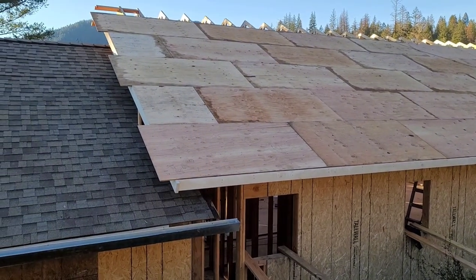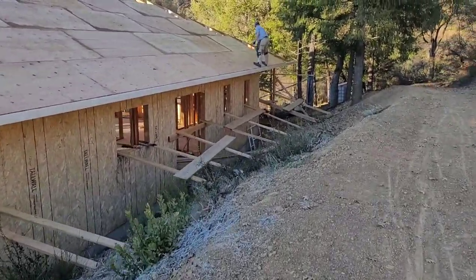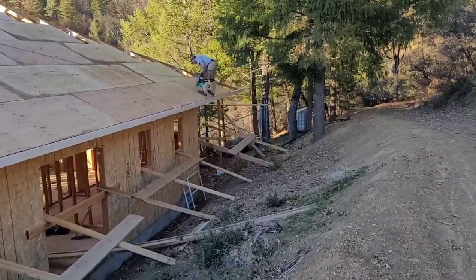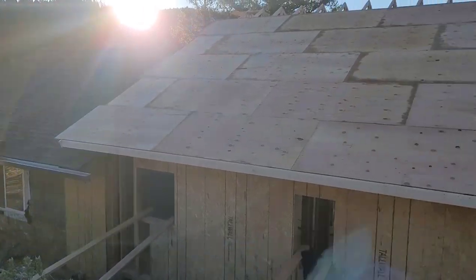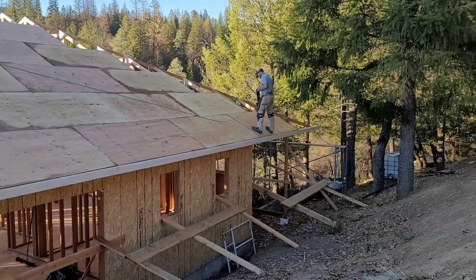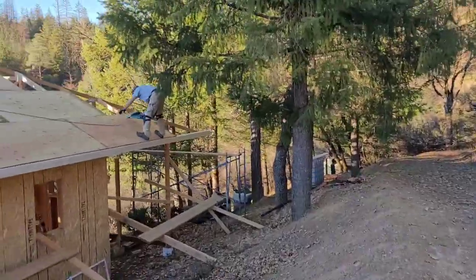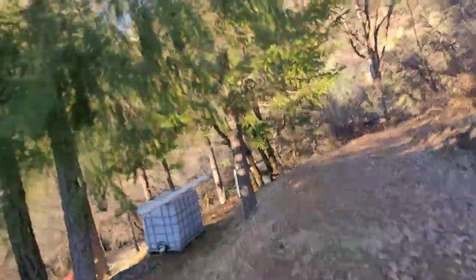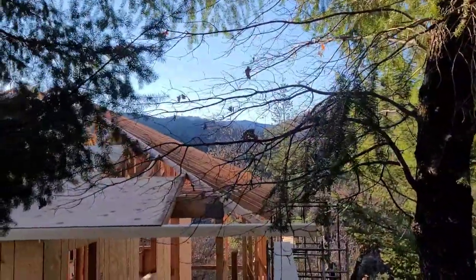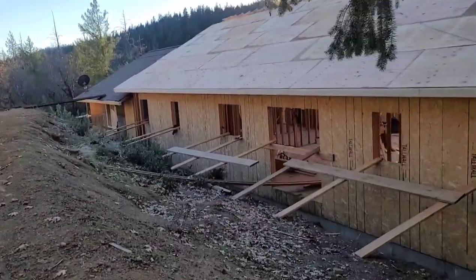Well, hello, YouTubers. We're finally sheeting the roof. Joe and his son came up. Had to hump all these sheets up here. But it's looking good. We'll get to the top and then we'll do the other side. We still got to sheet this whole side. And the other side of the house. But it's starting to look like a home now.